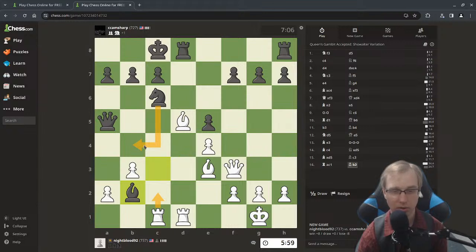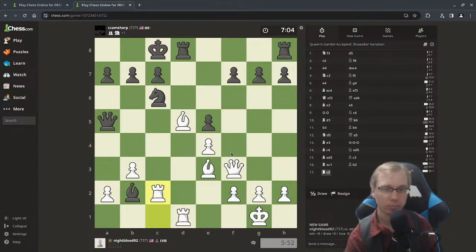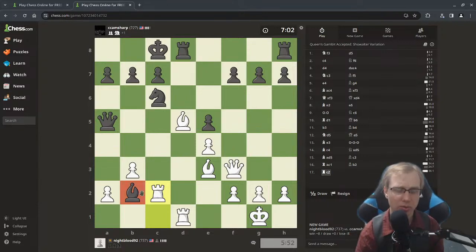He's very insistent on this. I think that's fine, though. Oh yeah, if he moves there, I just take. What am I thinking? Okay. Right, I can't take, but he can't move.